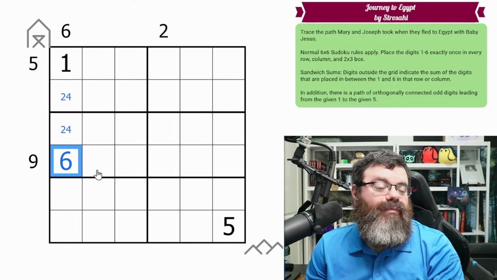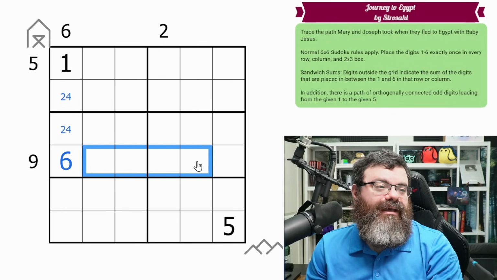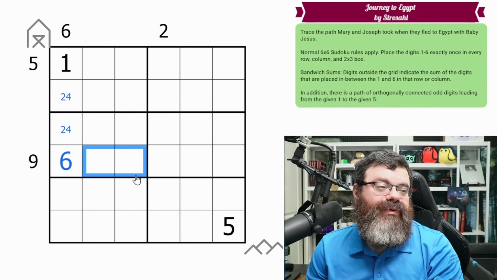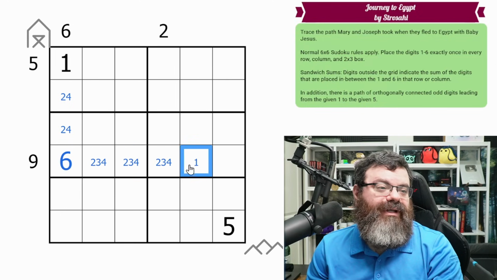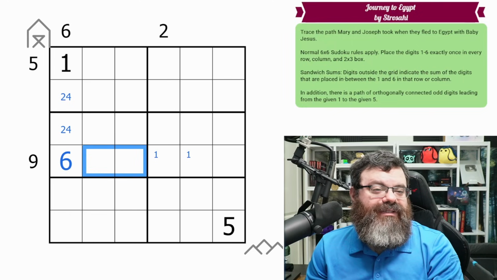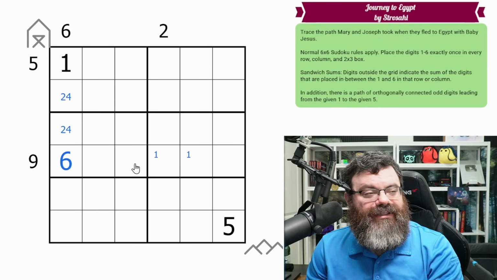Now, the 9, we know that the 1 is not involved in the 9 sum. And so the only way to sum to 9 is 2, 3, 4 in 3. And in 2, we could be 3, 6, or 4, 5. So we could be 4, 5 in 2 with a 1 here, or we could be 2, 3, 4 with a 1 here. So that means definitely the 1's in one of these two. And then these 2 are always in the sum. So they're either 4, 5 or they're 2, 3, 4. So they're just not 1 is the only conclusion there. So I don't know how helpful that is.